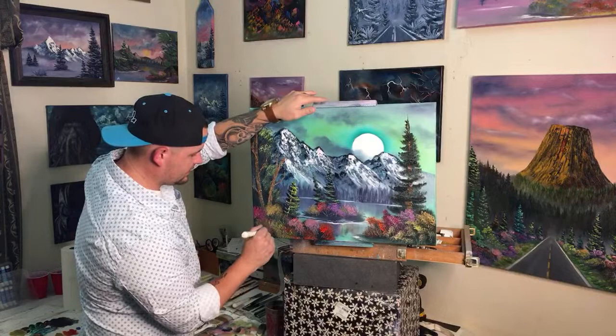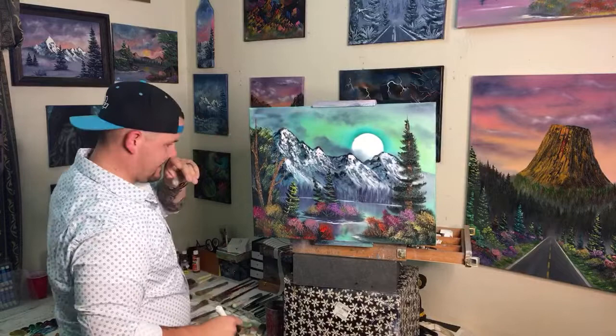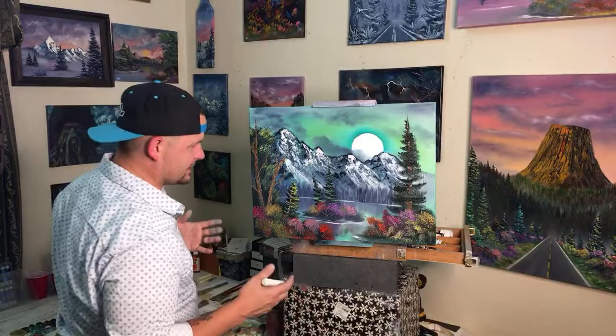And that's holding up all this stuff, all these little flowers and bushes that are back in here. Again, just don't overdo it, right? You can overdo it, and it'll just look a little bit too nuts. So it starts to look awesome.